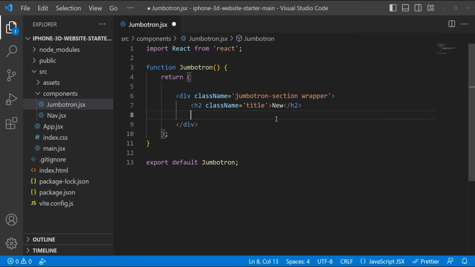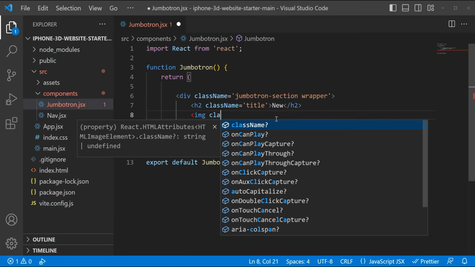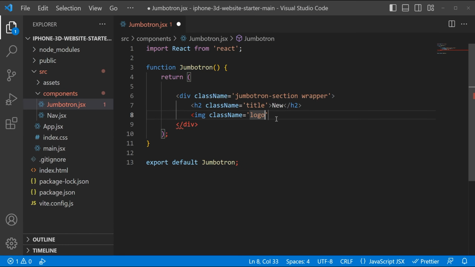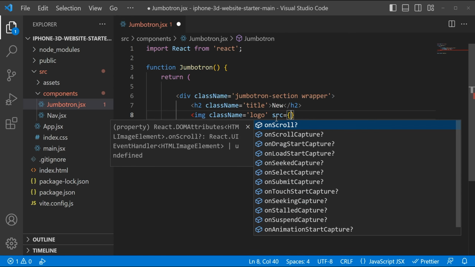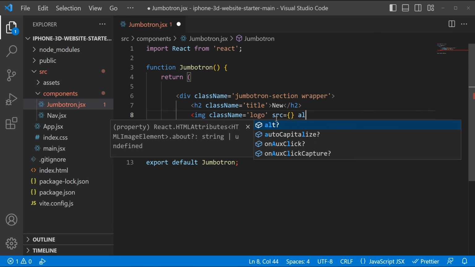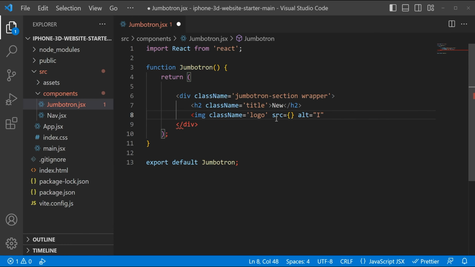So let's add an image element and add a class name of logo. Source, we're going to add just in a second, and let's add an alt attribute. Right here, iPhone 14 Pro, like so. And let's import this image.